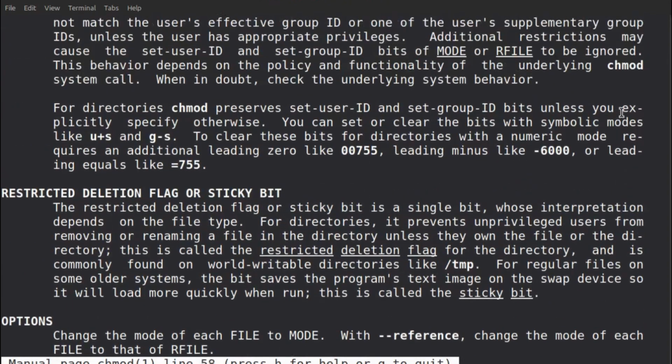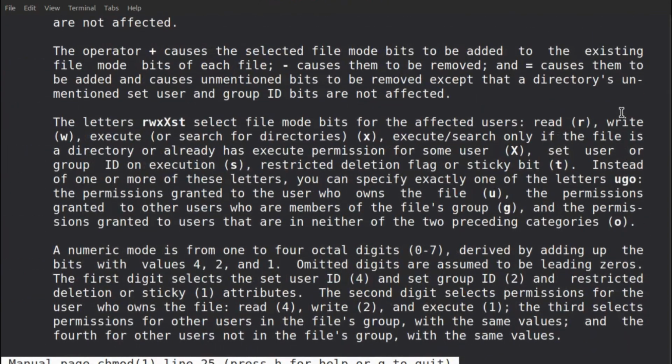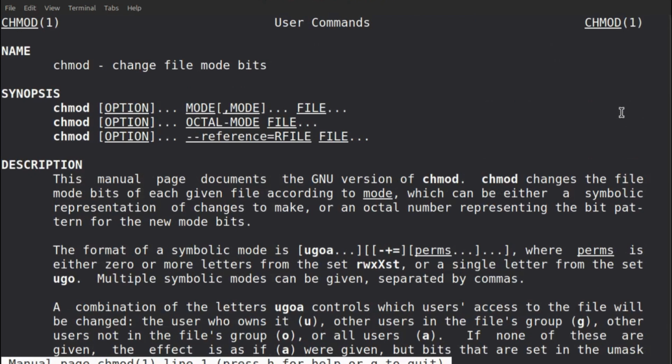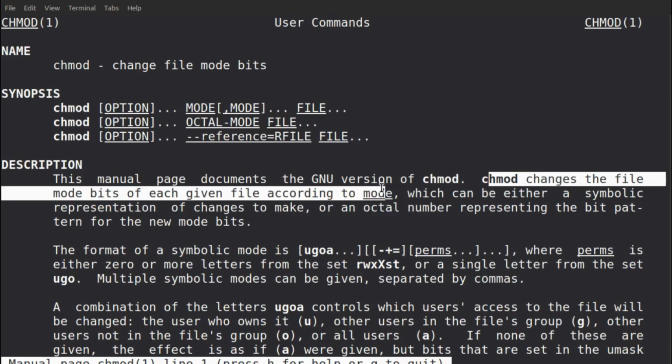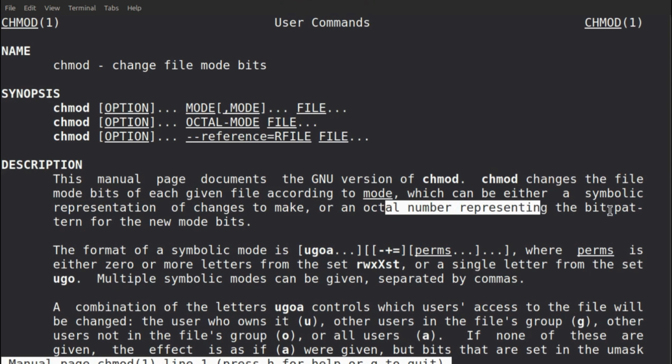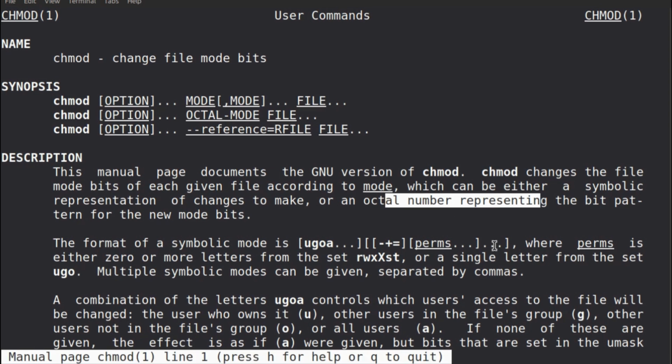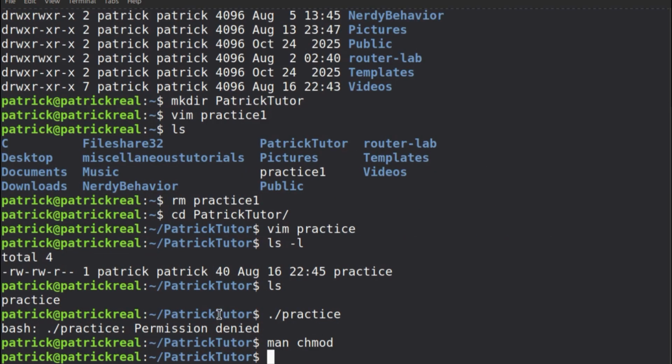If you are a beginner, it's good to read them straight from the source. Chmod changes the file mode bits of a given file according to mode, which can either be a symbolic representation of changes to make or an octal number representing the bit pattern. I'll show you the octal number. So let's quit. You can read that later. To quit, you just press Q.